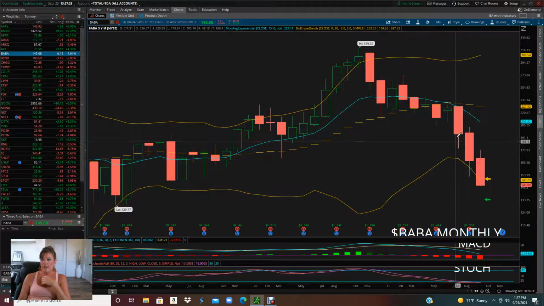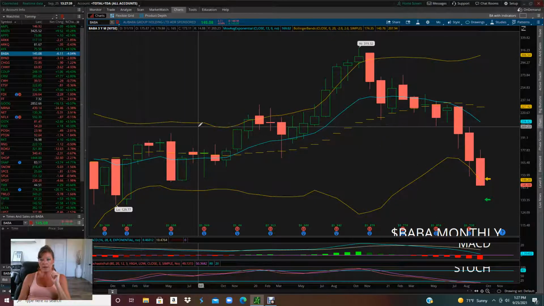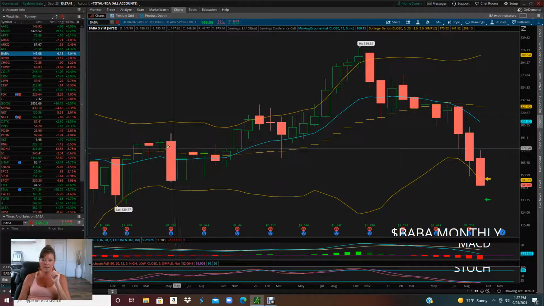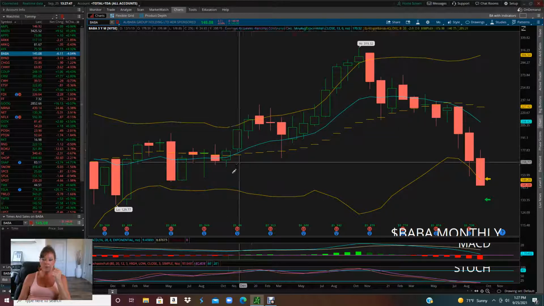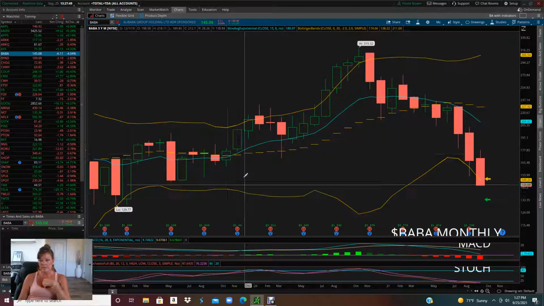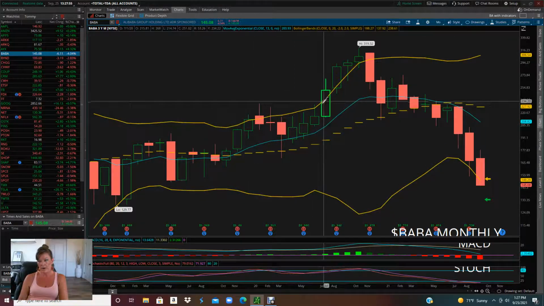Look at all these little wicks. A lot of times it goes down and pulls back up to stay within the Bollinger Band. That's how that works. But look how it used to be. When you have a flat upper, flat lower, it usually tends to stay around the mid Bollinger Band area until either the upper Bollinger Band turns up or the lower Bollinger Band turns down. Anyways, this one turned up, price went up, right up here, price is following up.